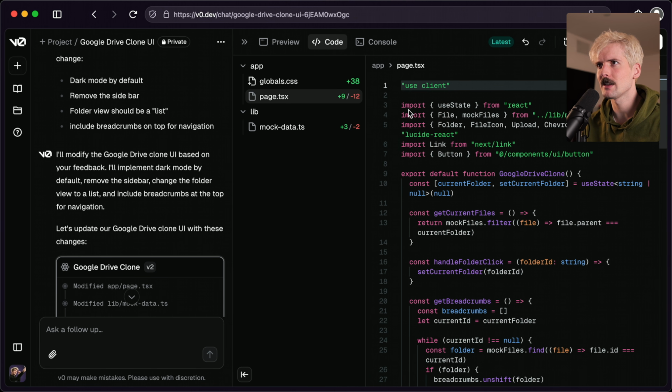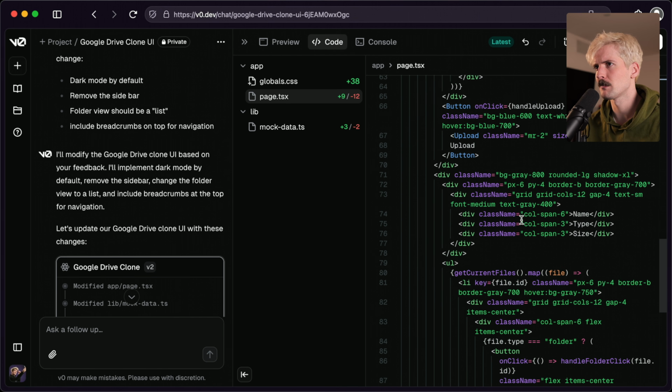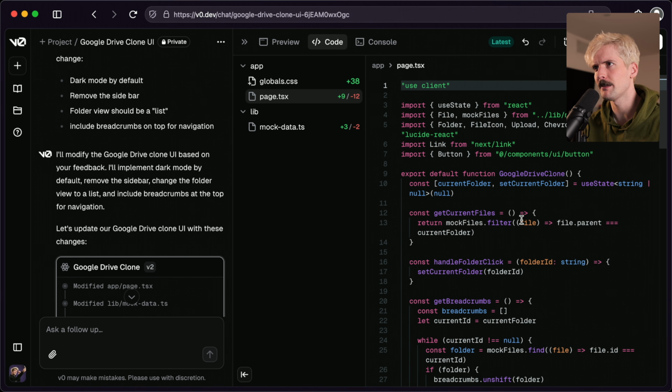So how do we actually get this into our code base? We have this folder here, this file that has all the stuff in it. We could copy paste it, but we're not going to have a lot of these components. We're not going to have the icon library being used here. We're not going to have button. We're not going to have almost any of this.